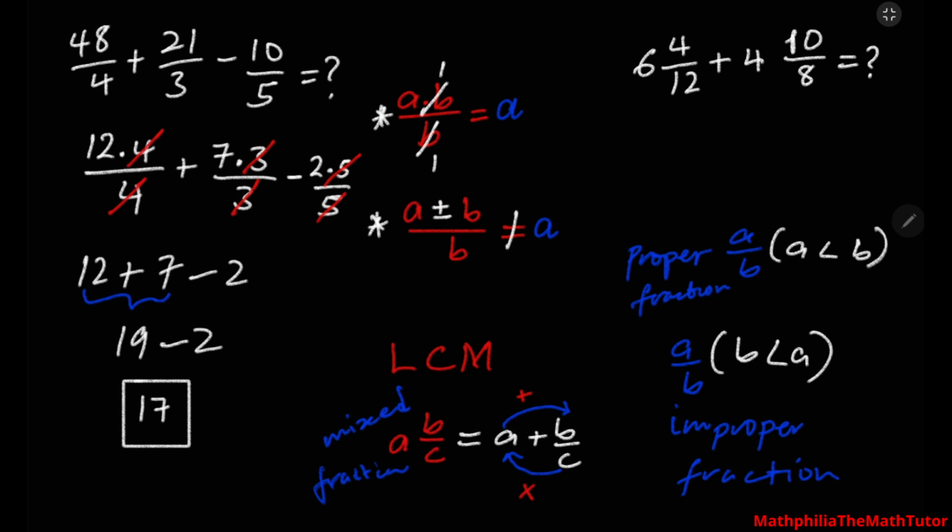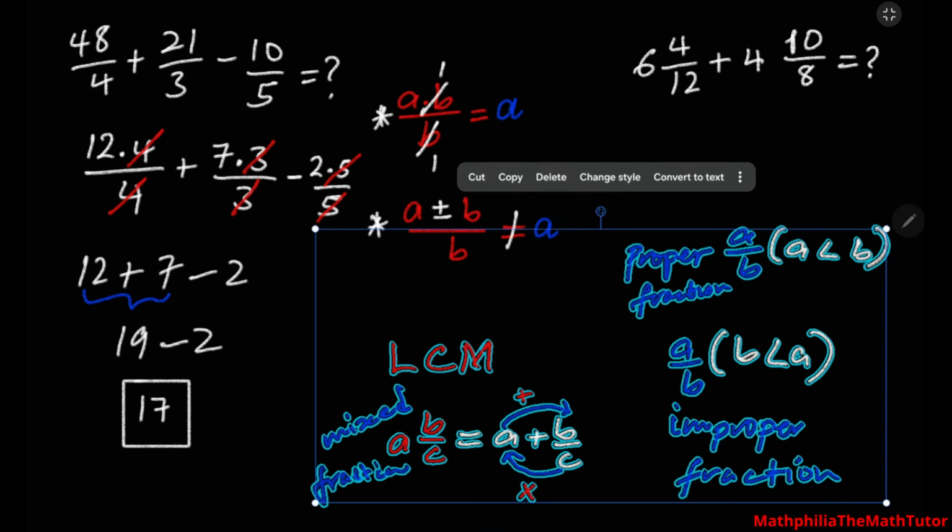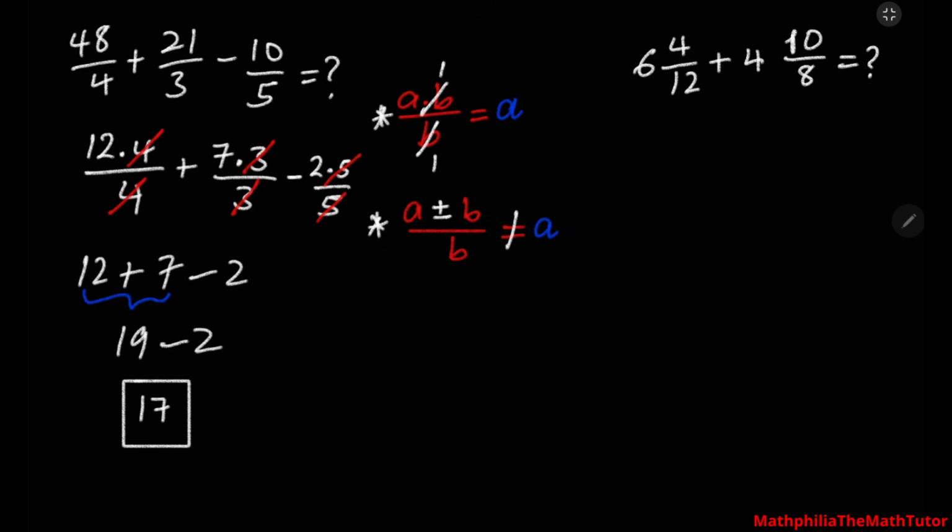So this is how to convert mixed fractions into improper fractions. Now, that being said, let's go ahead and solve the question on the board. Okay? Now I have to clear these notes here. All right. Let's continue with our example. Again, as I said, we can always break this down into, maybe I should not have deleted this, but anyways, this is the same as A plus B over C.